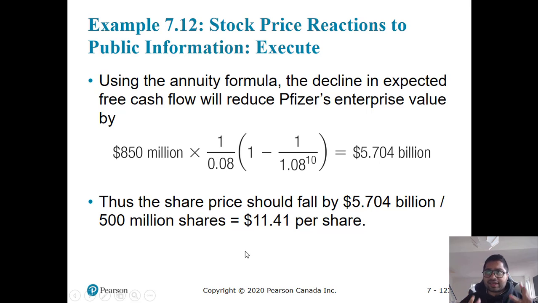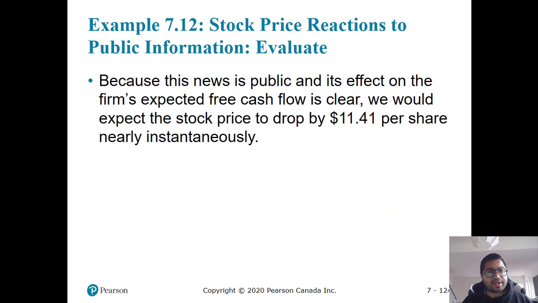So what have they calculated? They calculated the loss per year, projected it for the next 10 years, and calculated the present value of that loss. Because this news is public, its effect on the firm's expected free cash flow is clear. We would expect the stock price to drop by $11 per share.